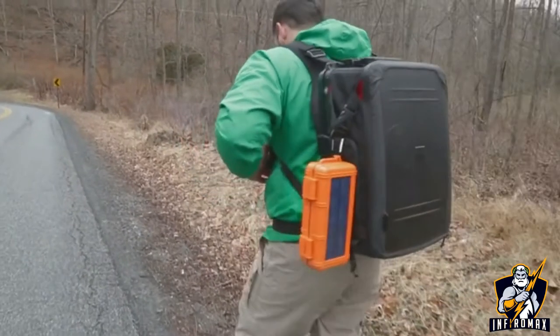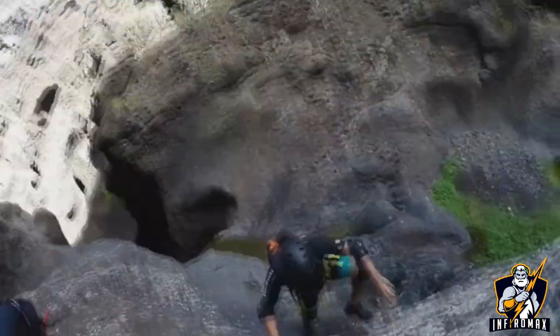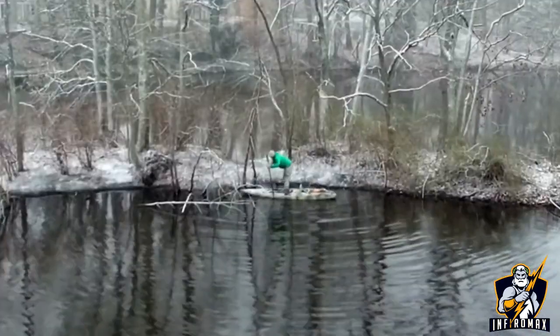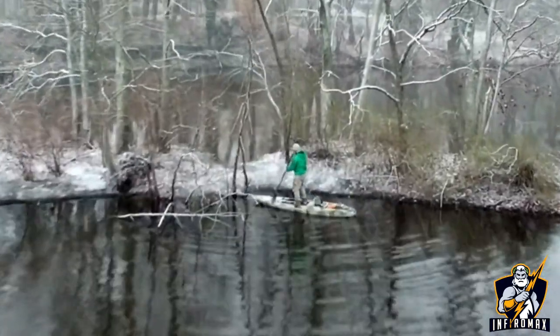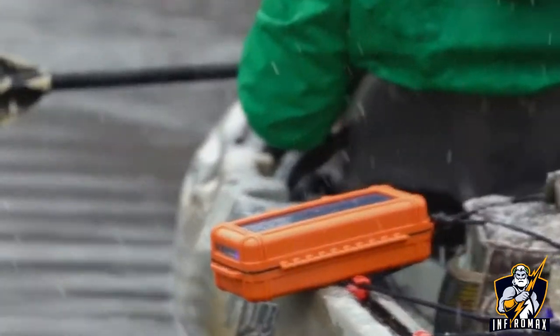But we realized that our devices were having a tough time keeping up with us outside. From batteries that run out halfway through the day to phones that can't withstand more than a drop of water, we couldn't believe there wasn't a way for us to keep the devices we rely on alive. So we came up with a solution.